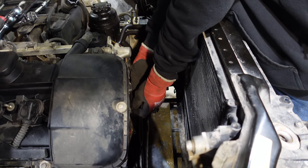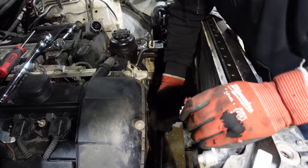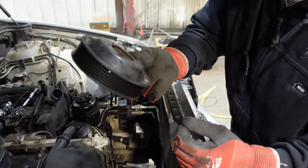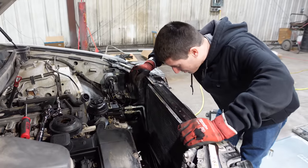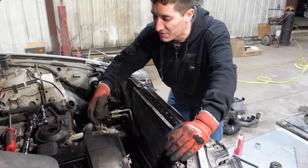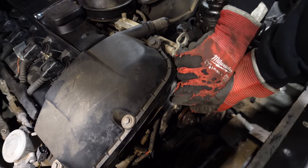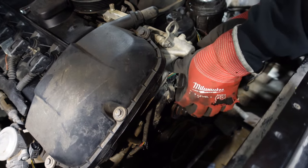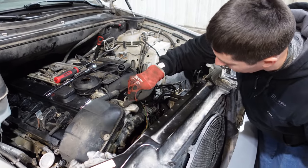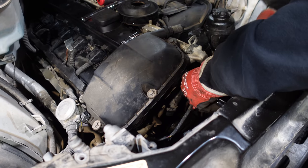I forgot it doesn't actually come off unless you pull the front belt, and we don't need to pull that belt at all, so we'll just put it over there. Now we're ready to get the pulley off the water pump — it's incredibly loose, so that should unscrew in a couple seconds. Once you have these four bolts out, the water pump pulley comes straight off and you should have access to the water pump itself. Listen to all this play in this thing — I feel like that water pump was trash. Check it out, there's our pulley. Came right off.